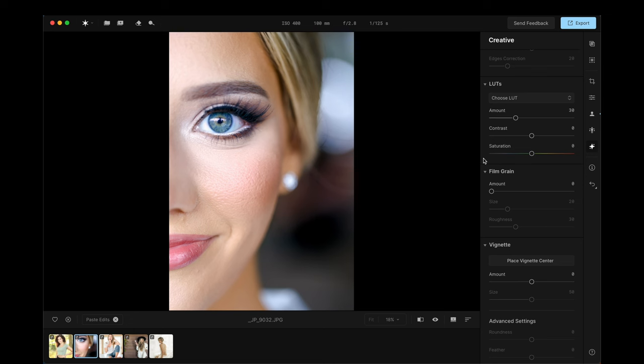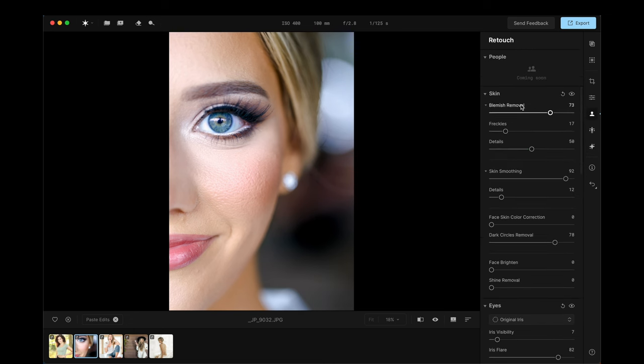One eyeball gave me pause — I'm not sure it totally got it. In the before and after, you can see the blush, how it changed the eyes, and how it smoothed out the skin tone, but it did not smooth out the actual pores in her skin. I'm wondering if it's because it's working on a half-face area. Just some things to look out for.